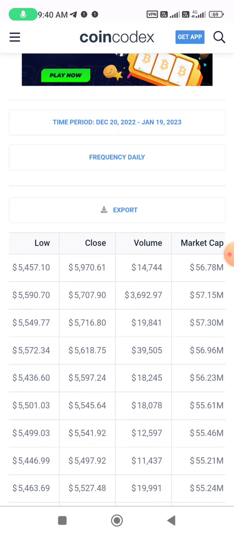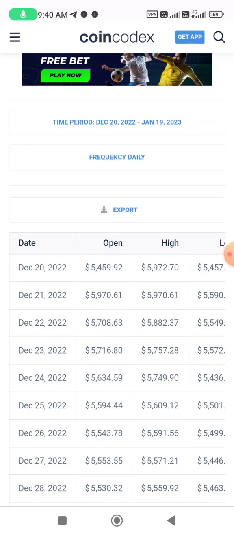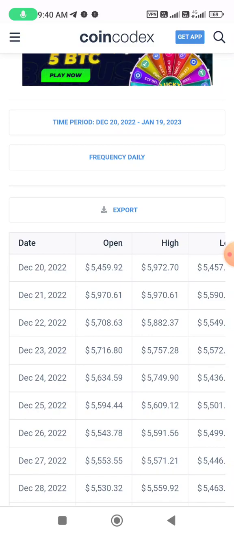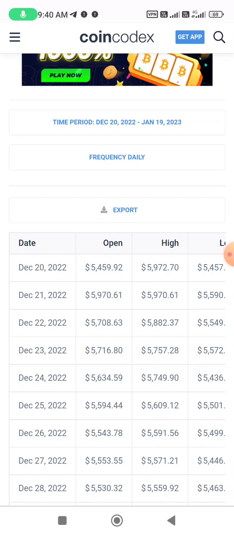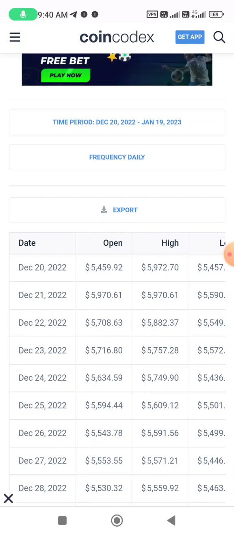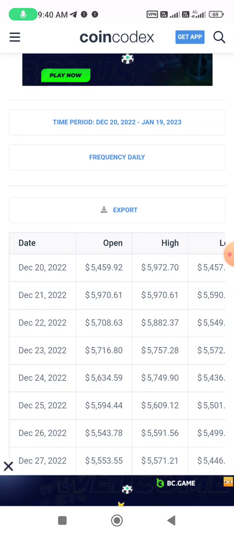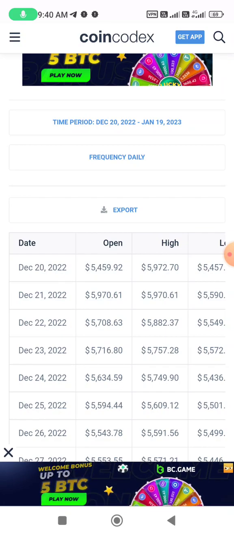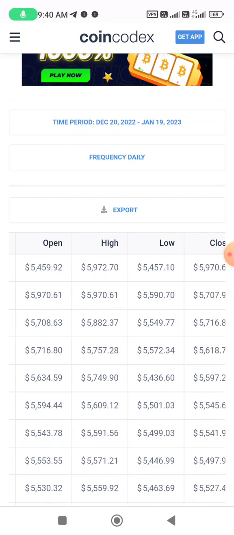See, on December 2022, about a few months from now, the data was 5972.